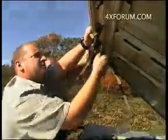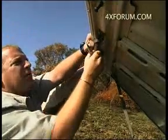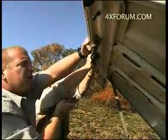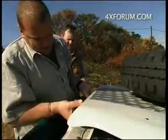Just a matter of bending this one out. Well, when you're coming to work on the vehicle, it becomes a passion. You start off, and I know every inch of my vehicle now. And it just seems to get better and better. The more I put in, the more rewards there are for me at the end of the day, well, for both of us. So actually I'm going to have to just knock it back in. Let me try that now. Okay, you've got it.